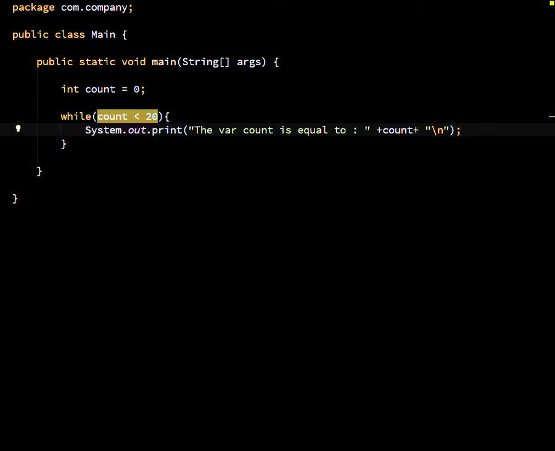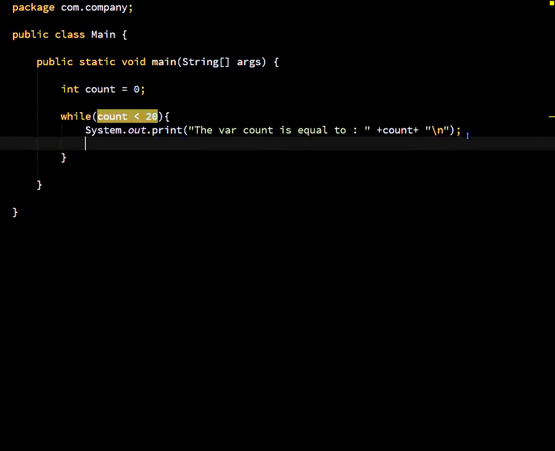okay, and then you're gonna have to increment the variable count, int, plus plus, so just add 1 each time. Yep, that's it. Simple.